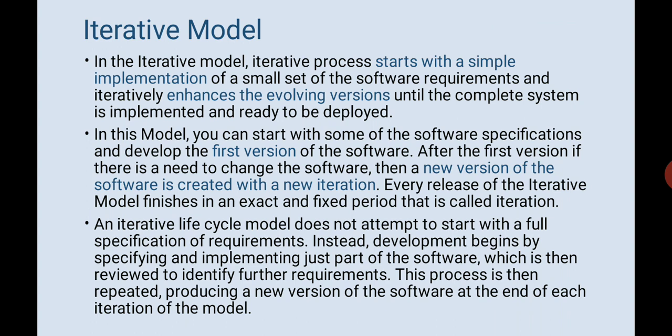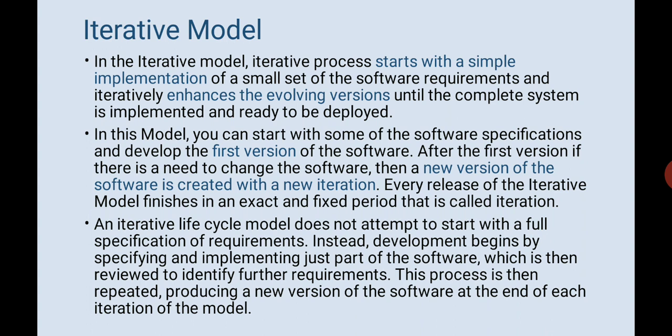Each release of the iterative model finishes in an exact and fixed period of time, that is called an iteration. An iterative lifecycle model does not attempt to start with the full specification of the requirements, which is the biggest advantage of it. You can start with a few requirements, right?